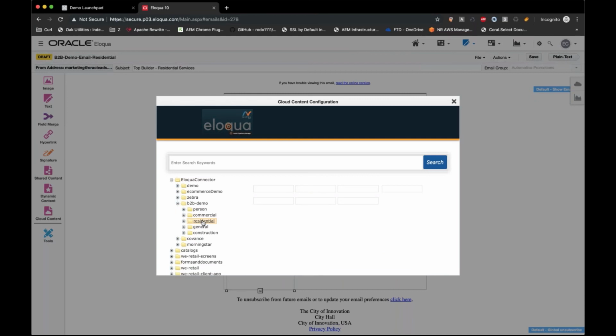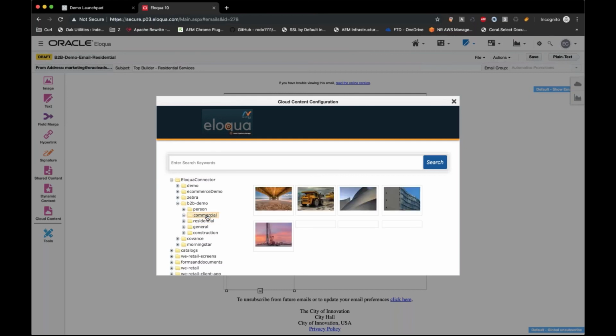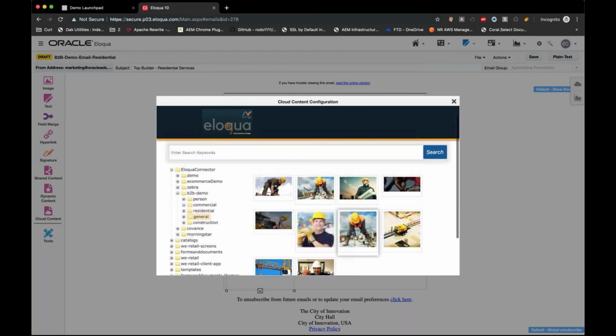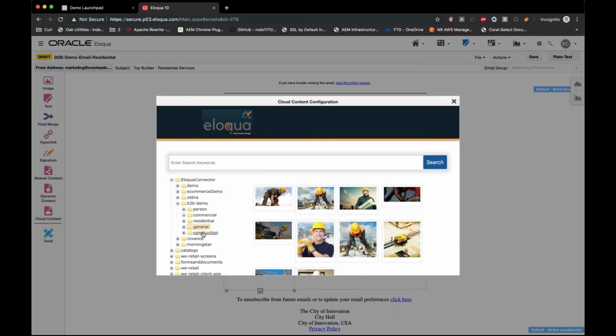So that's one of the best things here, because when you download from DAM and put it into Eloqua, how are you going to search for assets over a period of time? Then you need to maintain the tagging at all places, so it's just going to be really, really tedious. So by centralizing all these assets in DAM and being able to access them seamlessly from Eloqua, that's a big win for marketers.